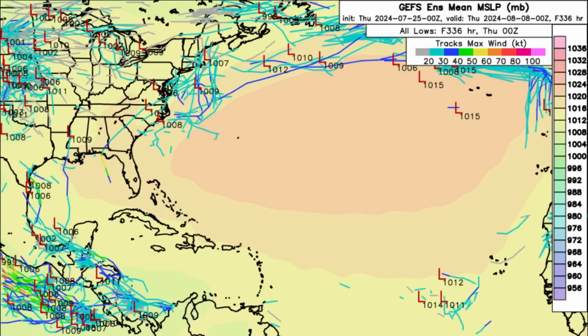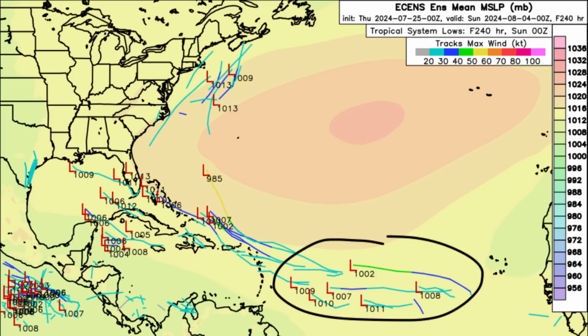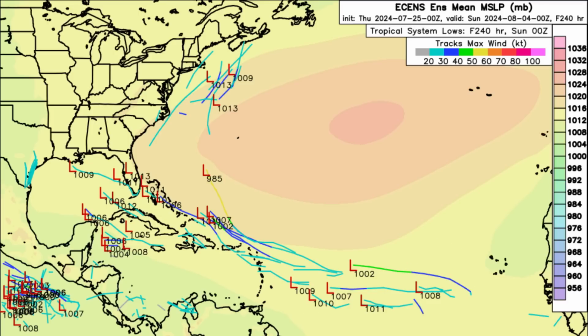Euro, on the other hand, has been getting consistent about development. We can see these different members in parts of the Northwest Caribbean up to the Bahamas near Florida. So this general area will be one to watch. And then we could see something else trying to come in behind it and develop. So it's not a full guarantee that, yes, we will be seeing something. However, the signs are there. We have the tropical waves. It's really just a matter of the environment being conducive or not.